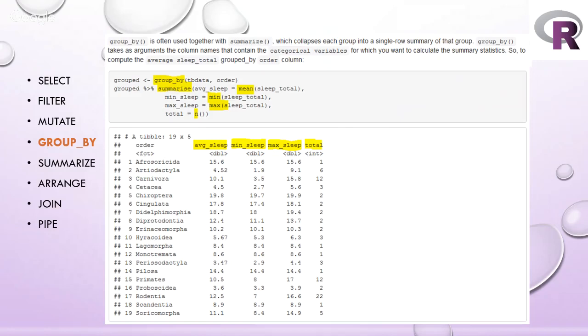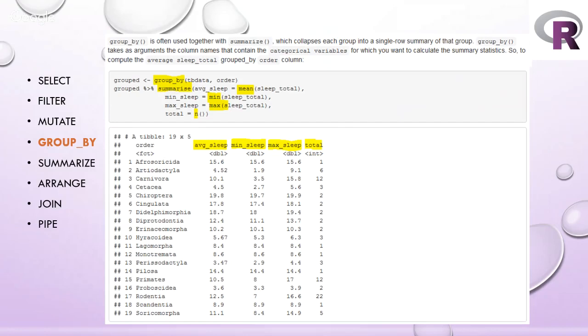And this is what I was telling you, that group by must go with summarize, because when you group by, it doesn't show you anything except how many unique values it's grouped by. It just shows the actual data set.